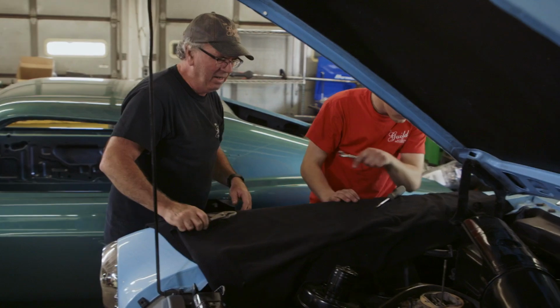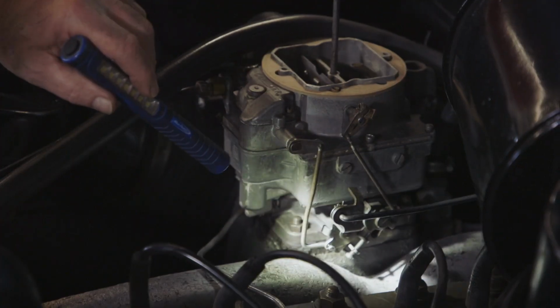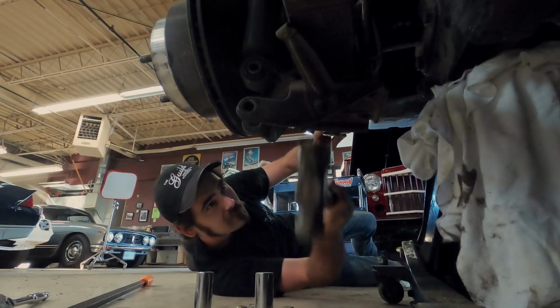So we've got to find the idle. I don't see another screw. There should be 2 screws, but this carburetor is a little different. The 67 Firebird is sitting a little bit tall right now, so we're going to just dial that in.